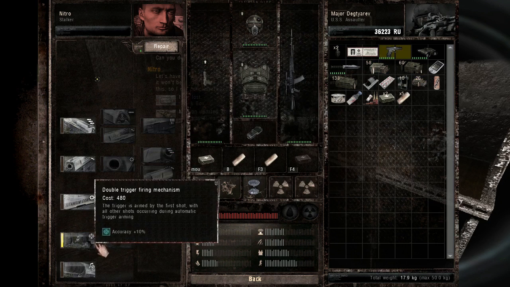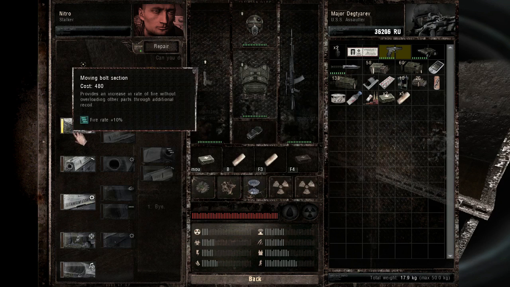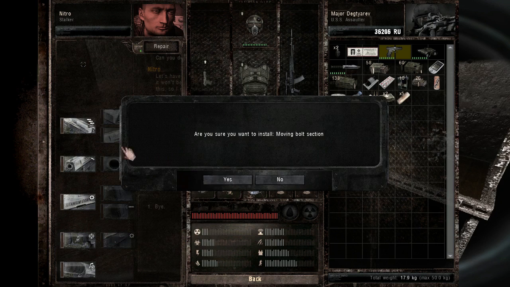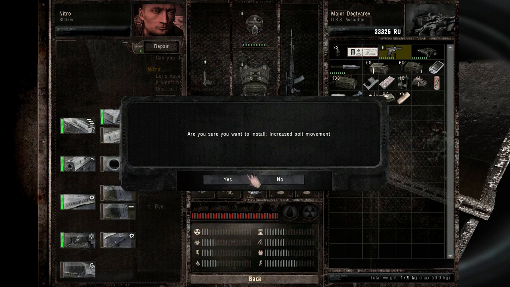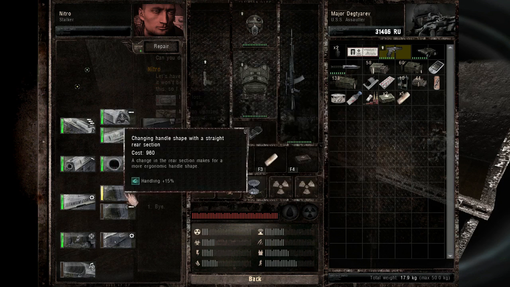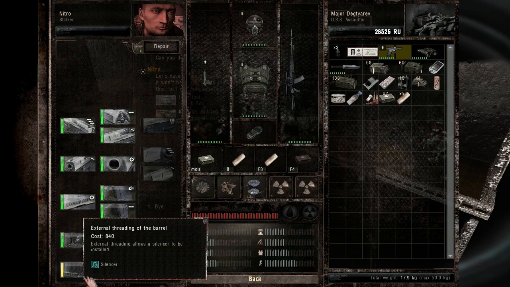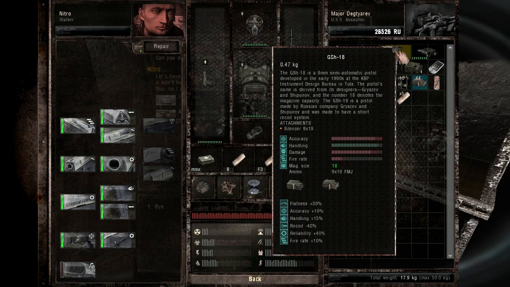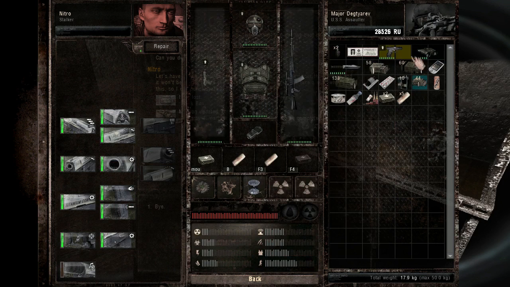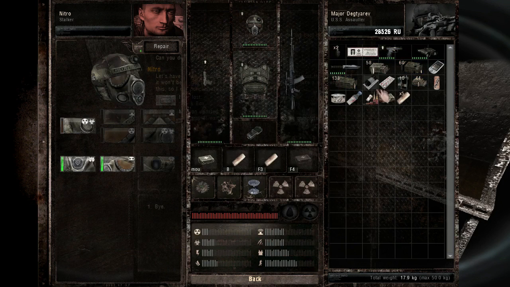How much? Well, I guess I'll just do this. I mean, I have the money and I like the pistol. Why the hell not? Right, guys? Should I do this? No, I want to use a silencer, so who cares? Okay. So... No.